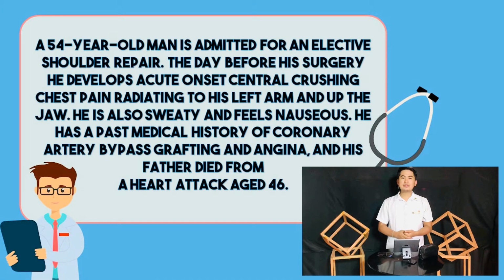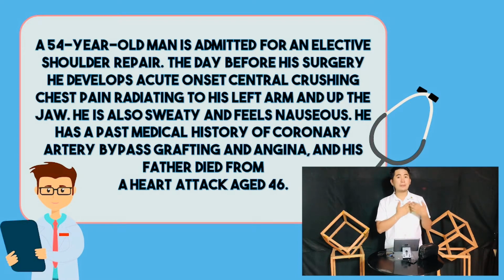My first case study is about a 54-year-old man who is admitted for an elective shoulder repair. The day before his surgery, he developed acute onset central crushing chest pain radiating to his left arm and up to the jaw. He is also sweating and feeling nauseous. He has a past medical history of coronary artery bypass grafting and angina, or a pain in the chest. And his father died from a heart attack at age 46.